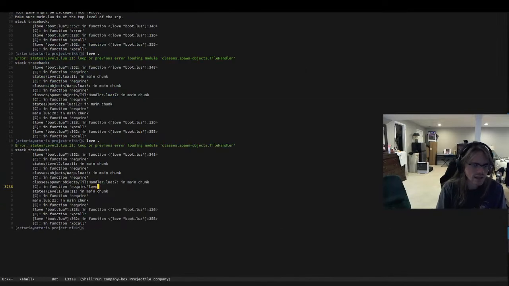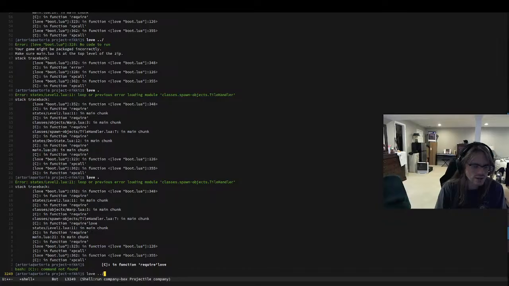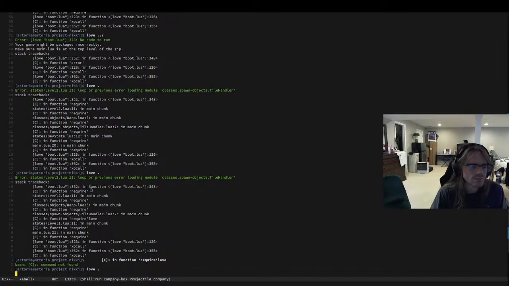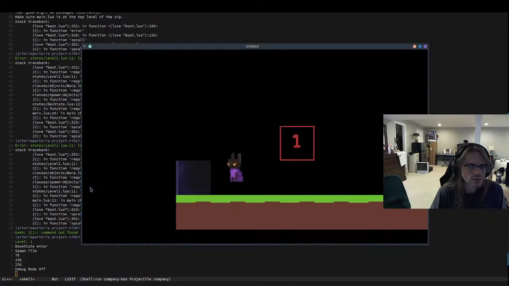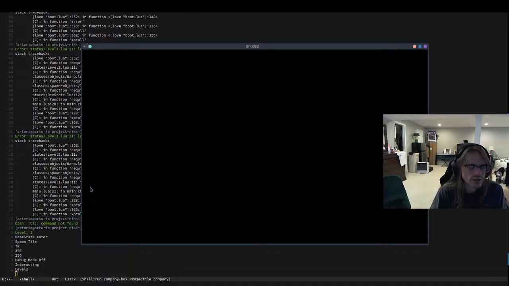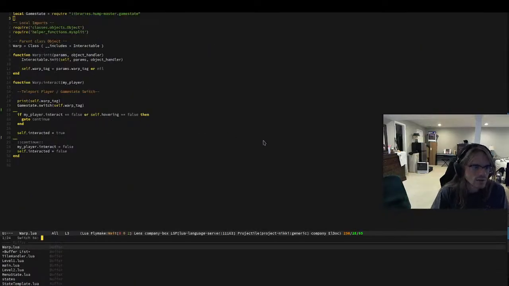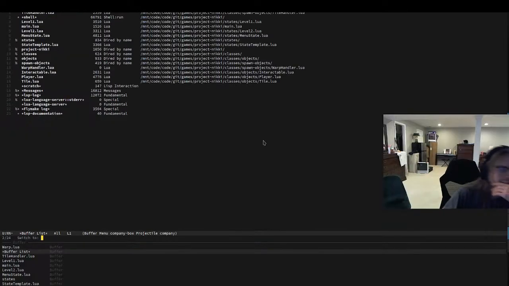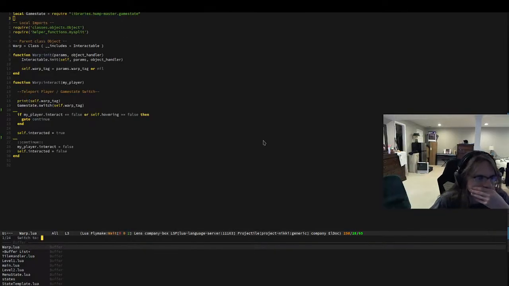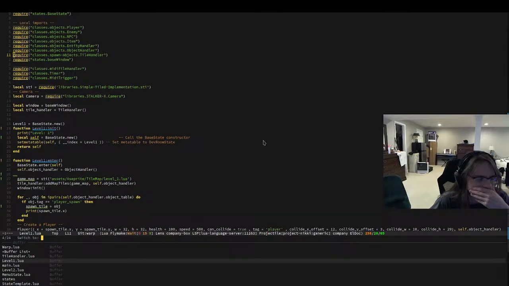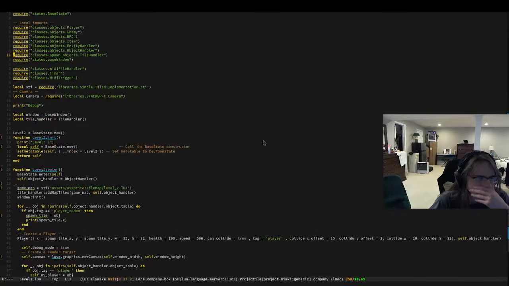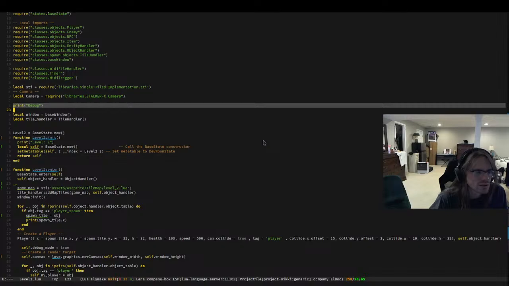So I guess it is looping, because on every require it's kind of going in a circle. So that works to an extent. But now we're back to square one, where we're not reaching this here for some reason.